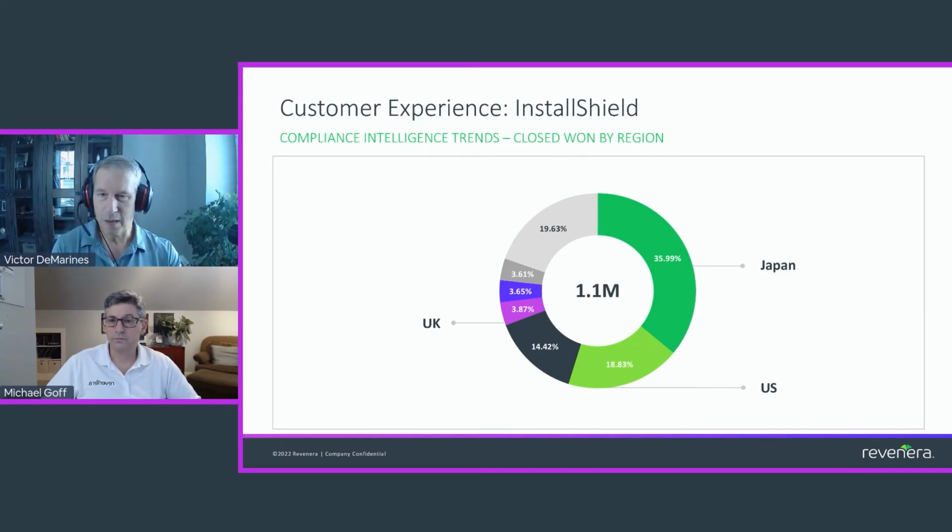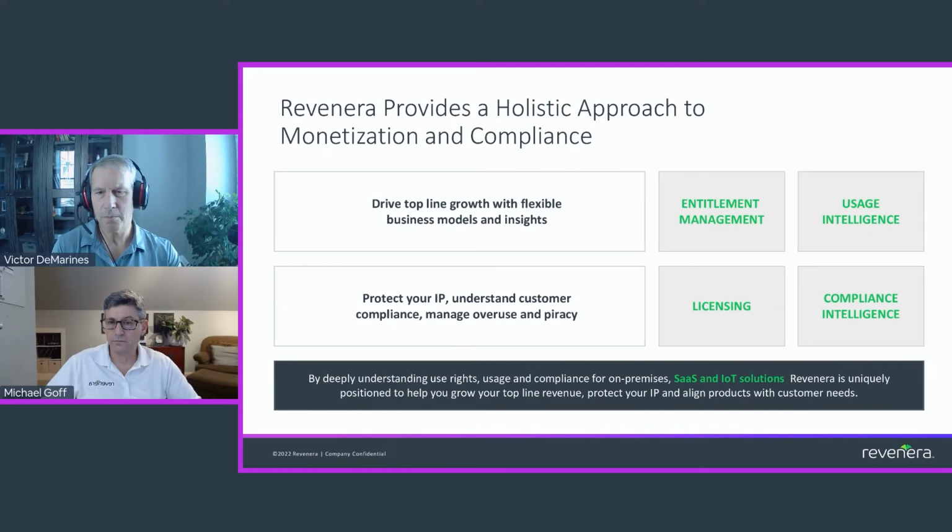And this is, by the way, by license compliance opportunities that have been won within a region. So there's been an action, there's been a conversation with this organization, and then a conversion. So you're seeing the actual results from the actual won settlements. So pretty interesting in terms of where they're seeing value. And it's a fairly big number for this organization or this product line. So a real good success story.